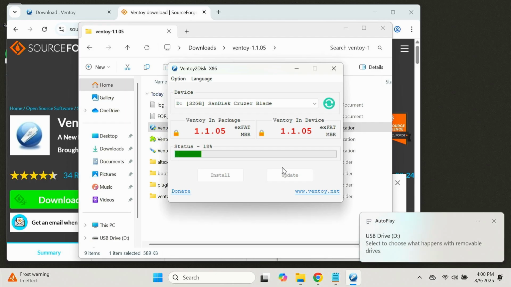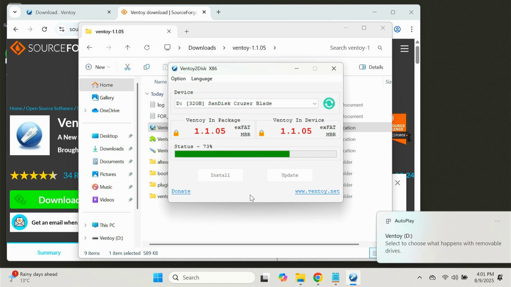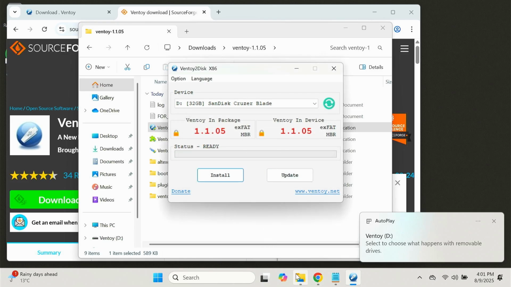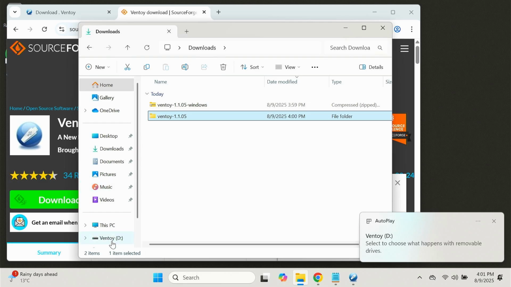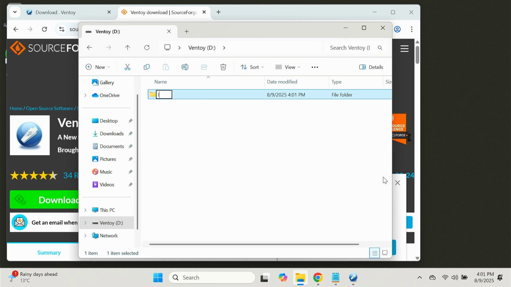Okay, now once this is completed, the first thing that I like to do is create a new folder. We'll open up the D drive. Create a new folder called ISO. This is where I'll dump all of my ISO images. You can multi-purpose a stick, as I said, so you could create a downloads folder, you could create an applications folder. If you wanted to do persistence, you could create a persistence folder to store those files. I'm not going to do any of that for now, but you've certainly got that option.